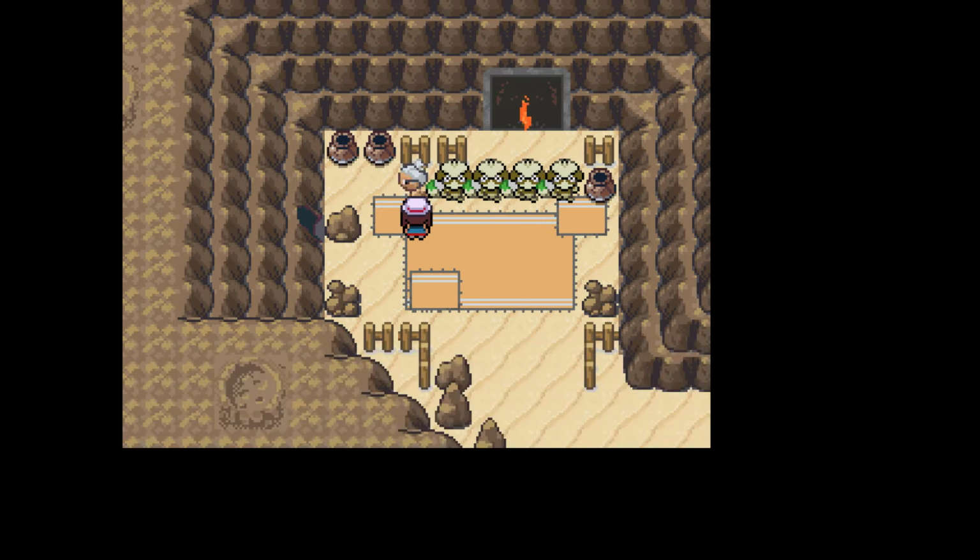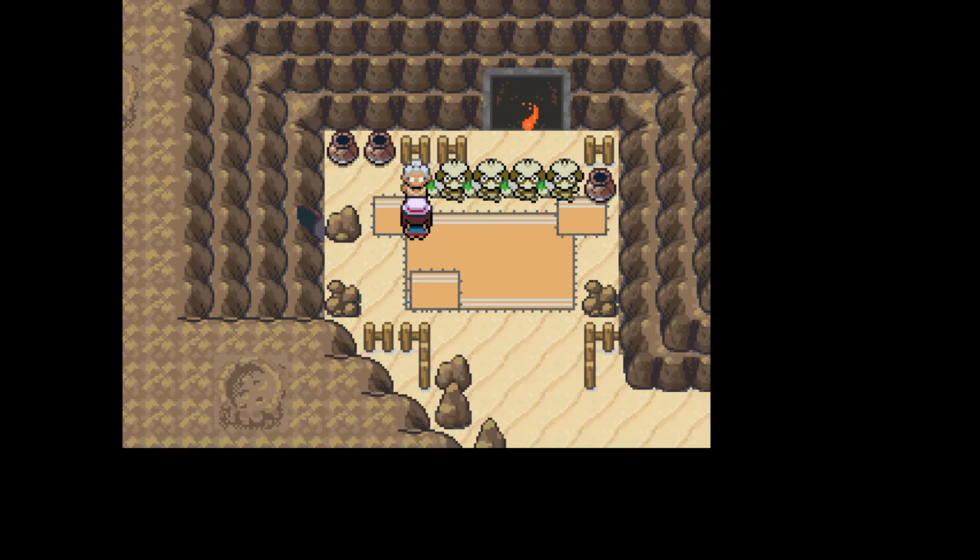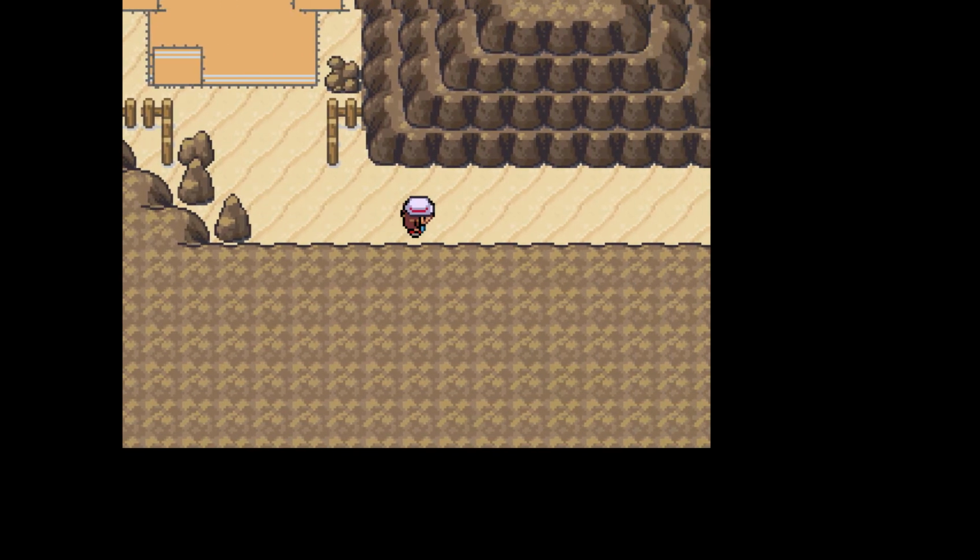As I promised, I'll open the gates for you, dear China. Oh, I completely forgot. Nickel isn't here either. Never mind, dear. I'll remove the barrier, as promised. If you do see dear Nickel, please send him my way. I will do that. Right.